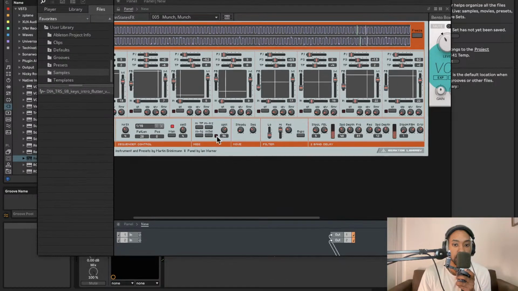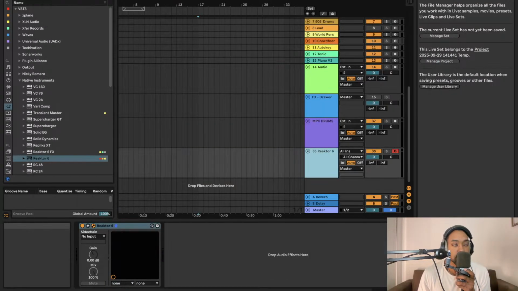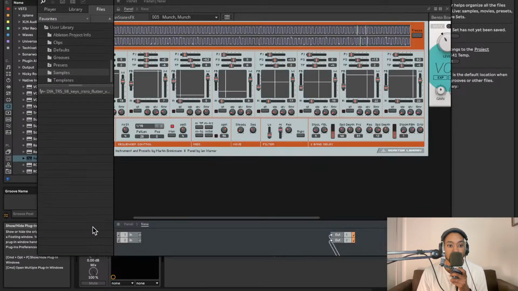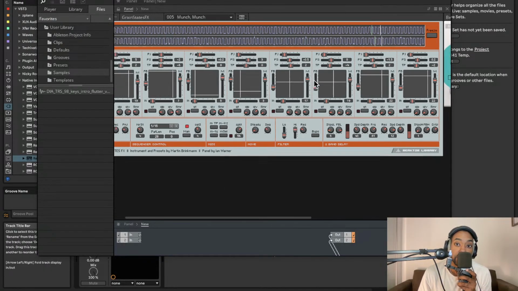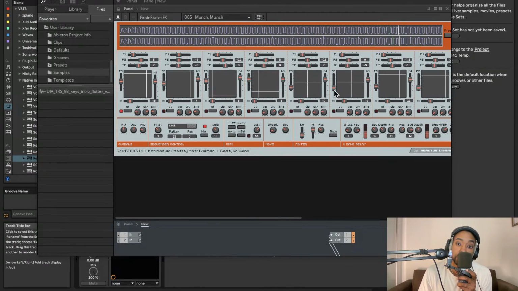So in order to build this out, it's a pretty quick build, a pretty simple idea. I'm going to show you how to do that. We're diving into this Grainstate effects, and we can take any sound and turn it into something pretty much completely new. We drop in our sample or our loop to this Grainstate effect, and we play with the audio. We can drop in anything we want.